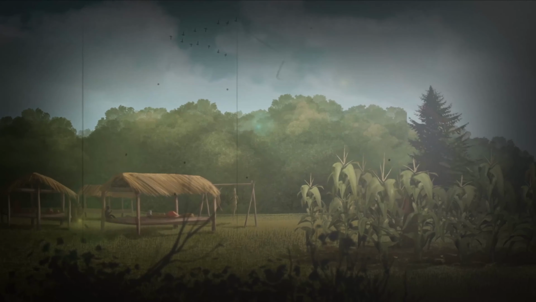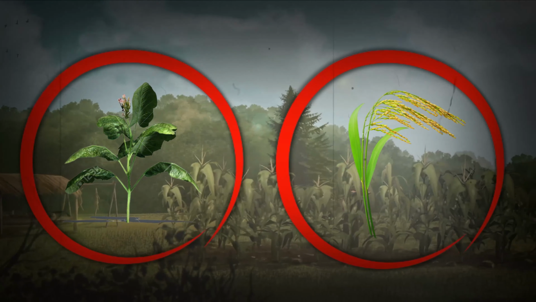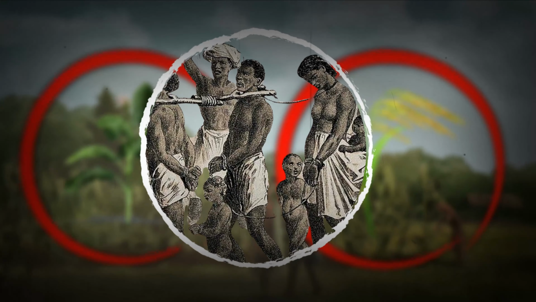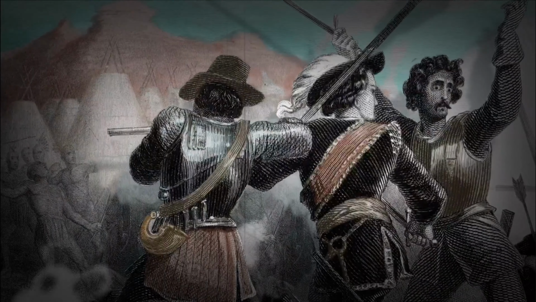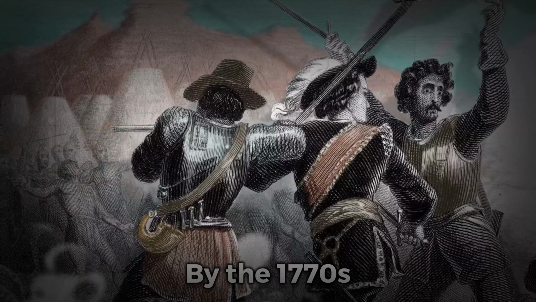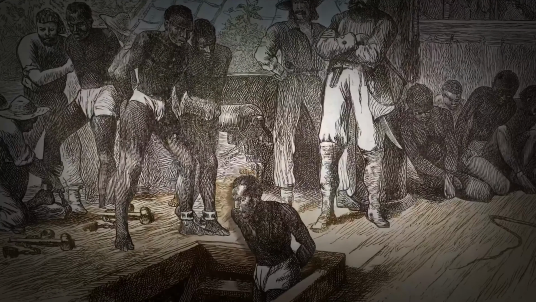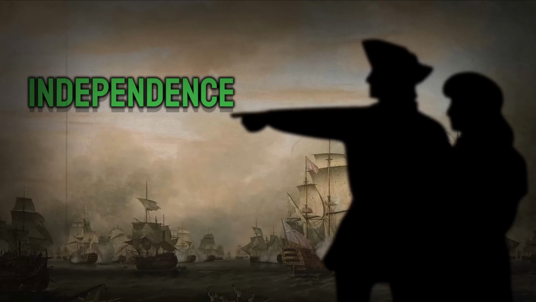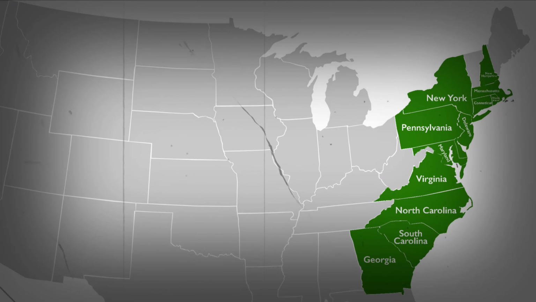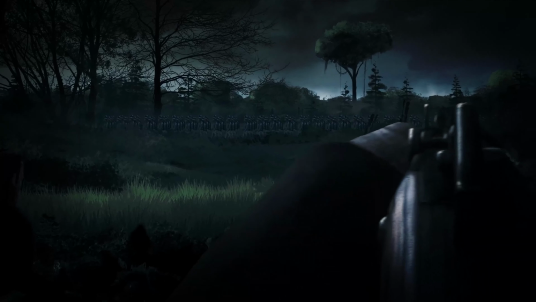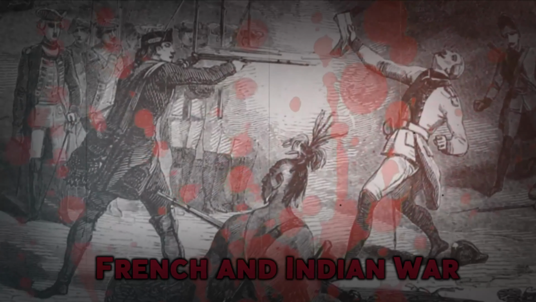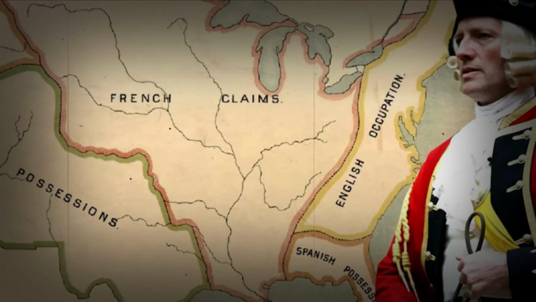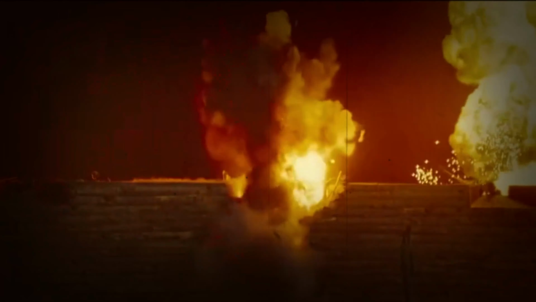Plantations, particularly those cultivating tobacco and rice, relied heavily on African slaves for labor, imported from the British colonies in the West Indies. By the 1770s, African slaves constituted 1/5 of the American population. The issue of independence from Britain did not emerge until the colonies required British military assistance against the French and Spanish powers. The French and Indian War, a consequence of the political evolution of the colonies, was also a component of the broader 7 Years' War.